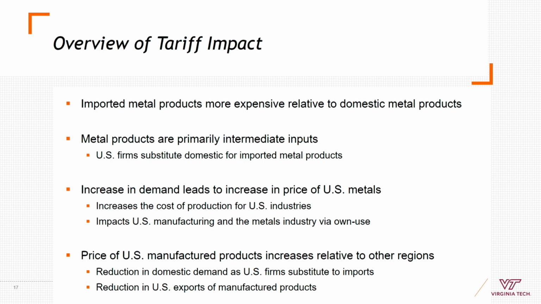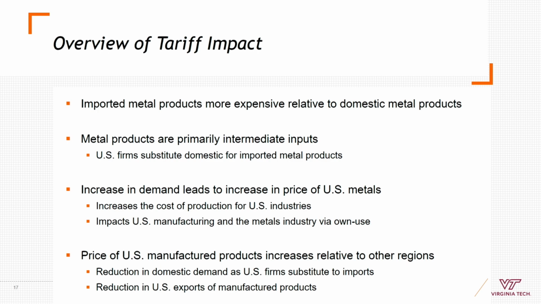It's mainly manufacturing that's the big user of metal. So we're going to see the prices of US manufacturing go up relative to manufacturing in the other sectors. That's going to cause US firms to substitute to imported manufactured products, and also consumers, because there are some direct sales to consumers. It's going to mean a reduction in US exports, so production of manufacturing in the US is going to go down. And it doesn't matter whether you use a standard GTAP model or one with unemployment, you get the same general result. The magnitudes are what's going to be different.